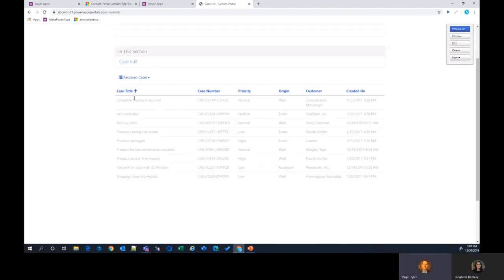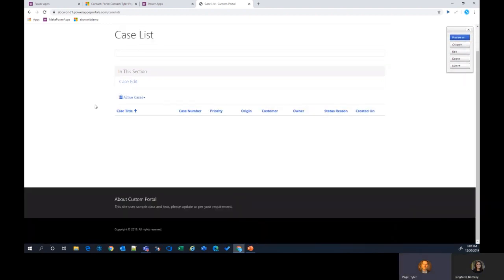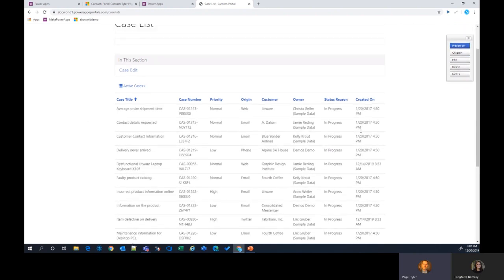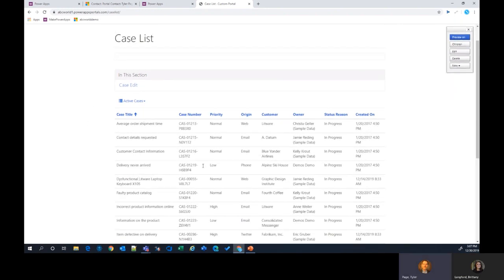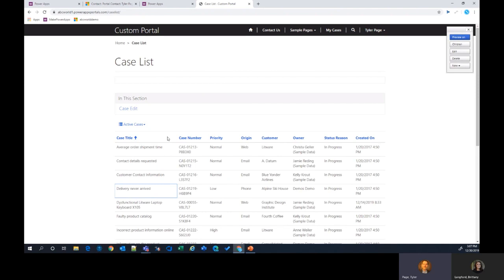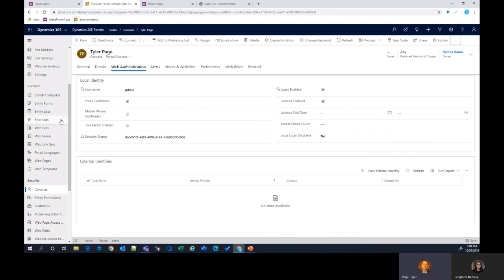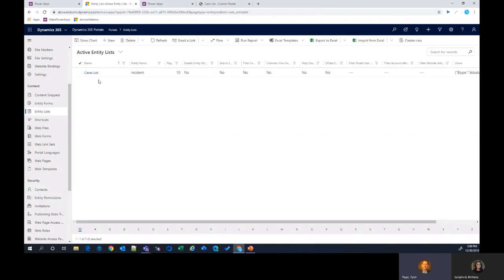Then I can switch to resolved cases. This is what it would be for your end users to access the data. But notice I can't click on anything. If you remember, I did give it an edit page. That's what I mentioned at the beginning: there's some metadata where you can customize what certain buttons do and things like that. On list pages, you actually have to tell it what you want it to update or where you want it to go when they click on it. So we jump back into our app here, and go back to the list that we created.